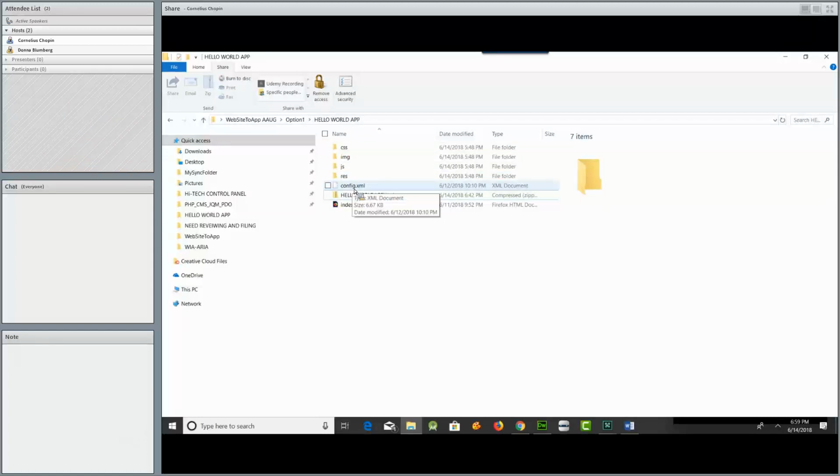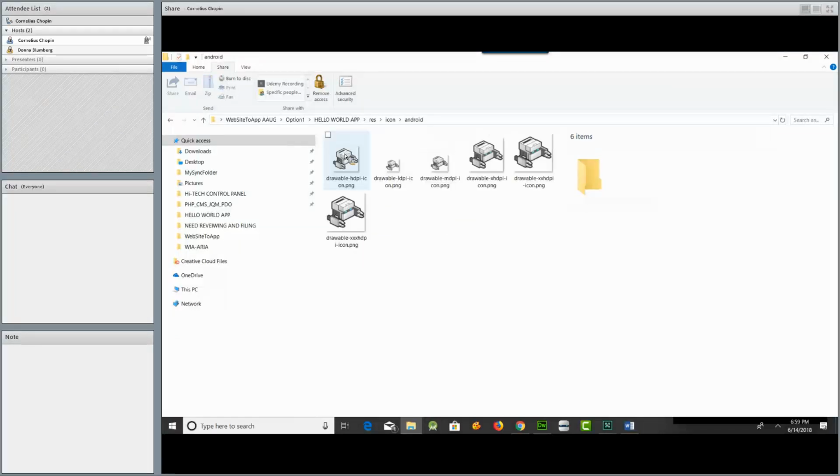So I got this Hello World app, and I'm adding two more things to it. I'm adding this config file, and then I'm adding this res, short for resource folder, that has basically all of the images for the various sizes of devices.